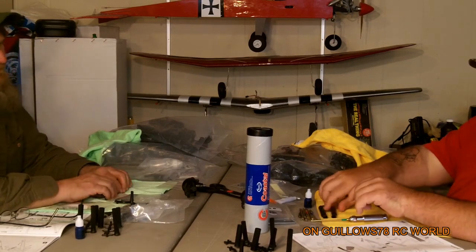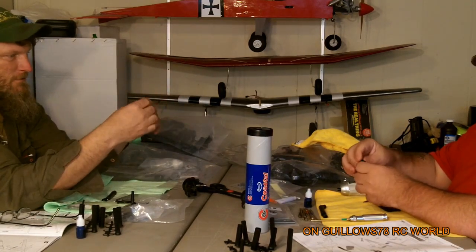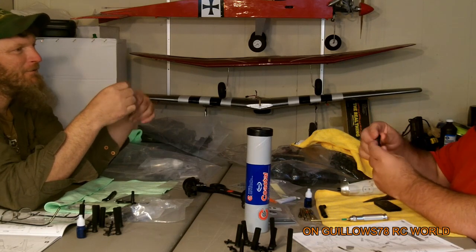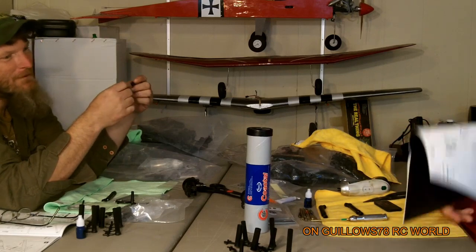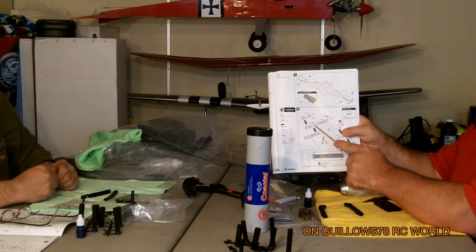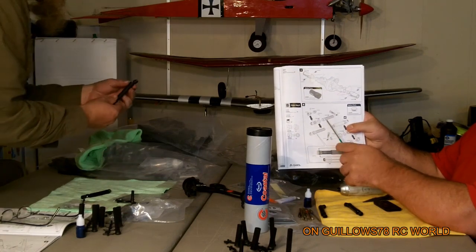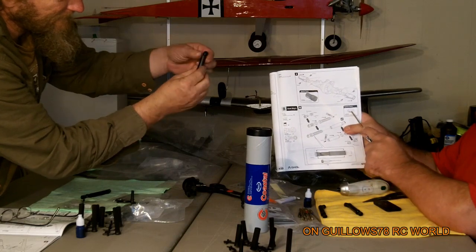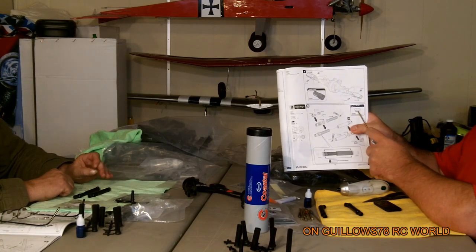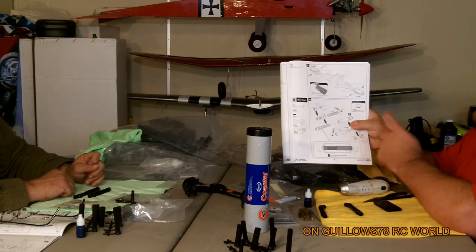Alright guys, we just got the axles finished up — pretty simple, not hard at all. The cool thing about the axles is they've got little rings. If you guys remember, the retainer ring that came with the original Axial — you had to buy that, it was optional. It comes with it now; it's plastic, which still holds the pin in. The older kits had problems where the pin would fall out and the whole drive shaft would fall apart — that little piece right in there.